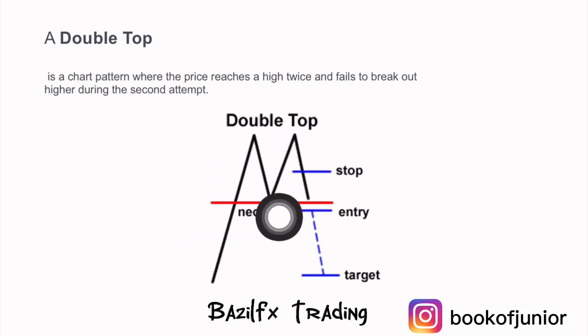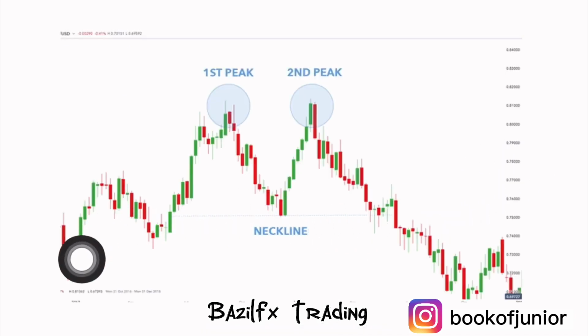So here we just draw a neckline where price comes back to this level here, then we draw a neckline like this, then we only wait for a breakout, and then we take a trade just here after the breakout, sometimes after the breakout and retest. Then your target, you only measure out the target between here, up here, and this red line, same target you measure out here to take your profit. So a double top is a reversal pattern. As you can see, market comes, forms that resistance, it comes back here, forms here, there's another resistance, it comes back here. So this time around we draw the neckline and then wait for the breakout and take the trade.